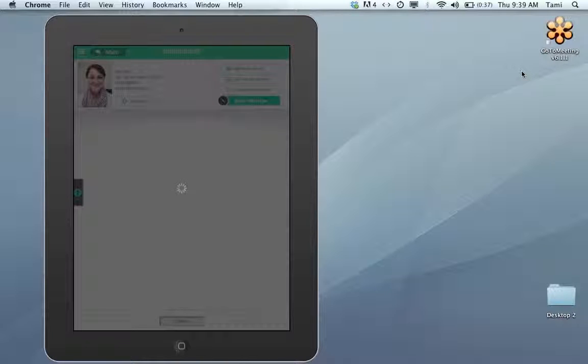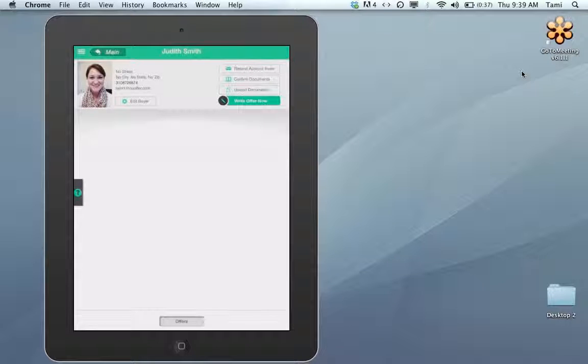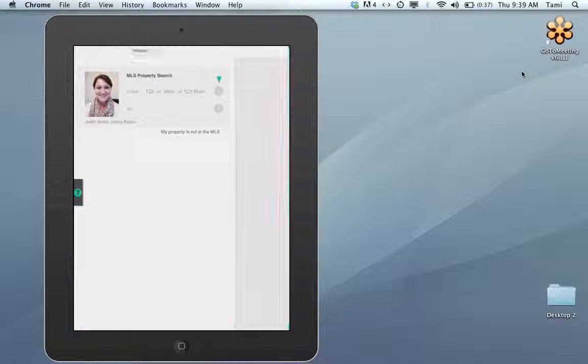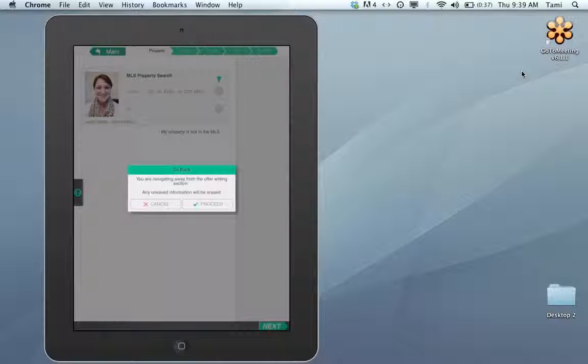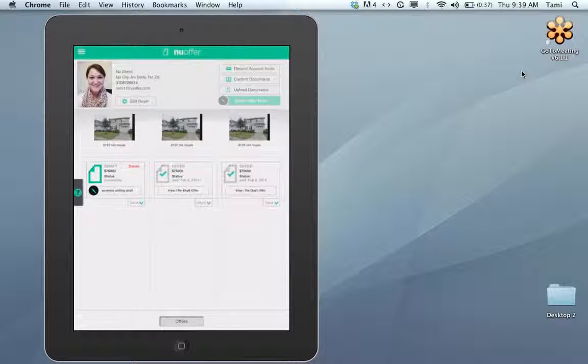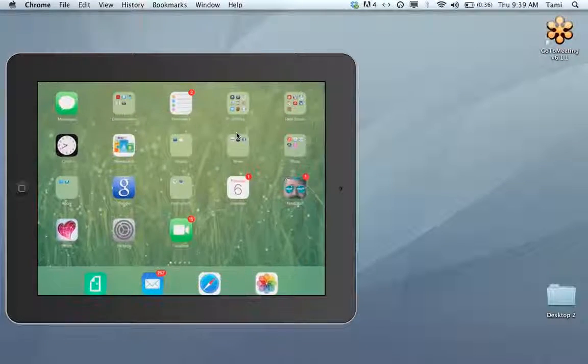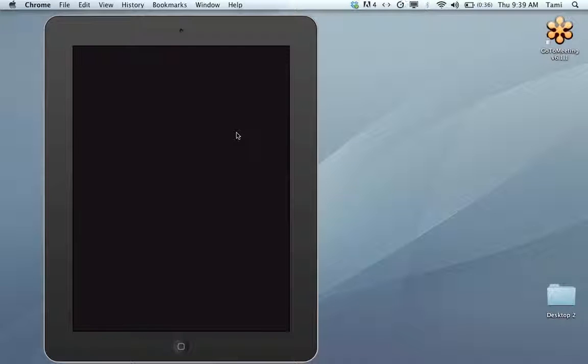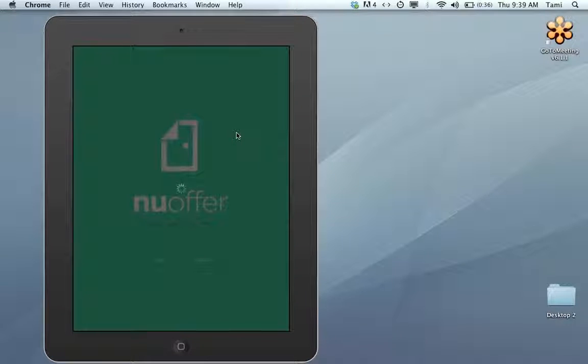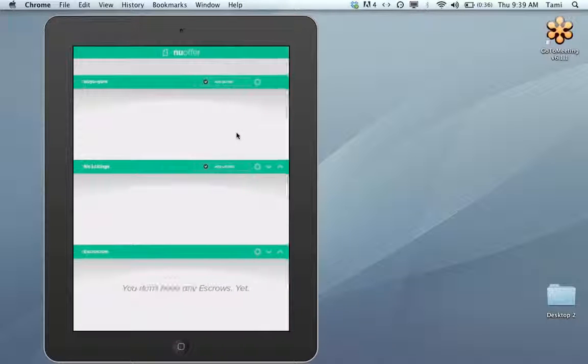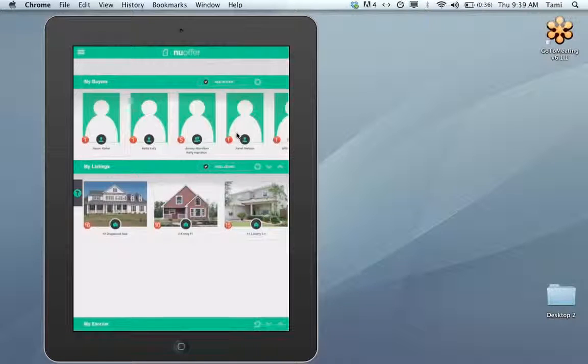Is the ability to save a draft of an offer. So let's say that your buyer sees a house and they want to write an offer on it, but they're not quite sure that they're ready to submit it. Looks like I made a mistake, so let's just open this back up. We're going to allow you to save a draft of that offer. And then if your buyer decides, I do want to go through with this, let's finish this offer, then we can just go back in and finish that offer.